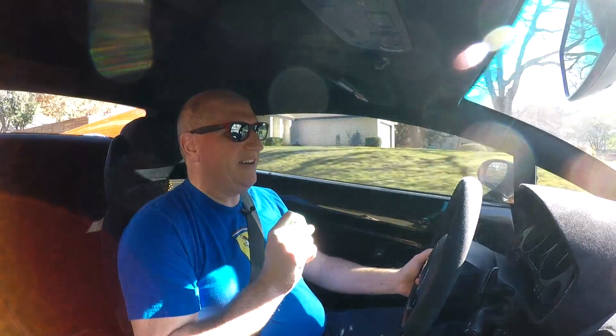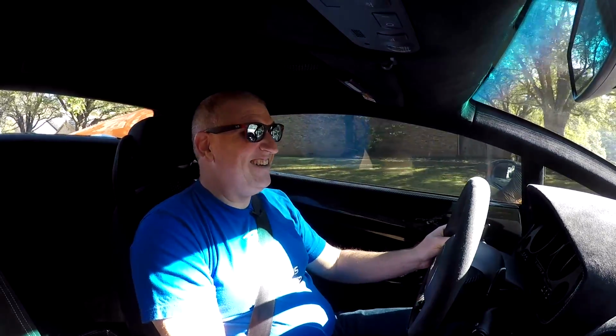The sound of this car is really good. They crushed it. I think this sounds better than a stock F430. Although I will say it does not sound as good as a modified 430, because then you can get that high-pitched sound. This is a very good sounding exhaust for a stock exhaust. I'm quite pleased with it. The downshifts, it's got a good note to it. A little bit of herky-jerky.